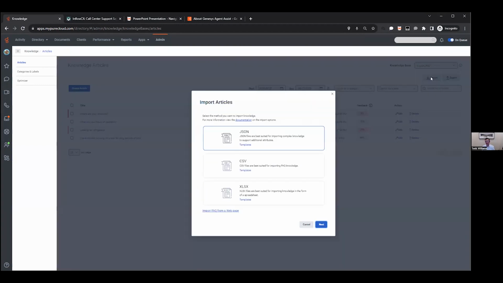But from an import, we could import from that external database to have a starting point, and then you would manage it within Genesys going forward. On the roadmap, they do have the ability to have that type of feature where it can pull its information from an external source, but it's not a native feature within the Genesys platform today.